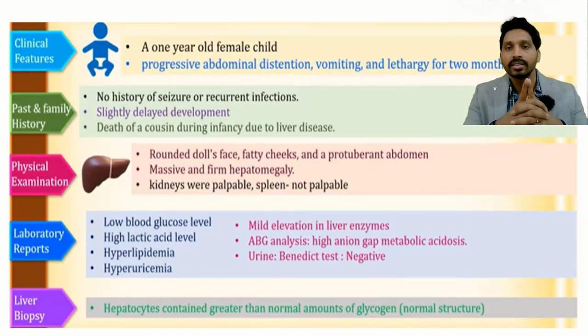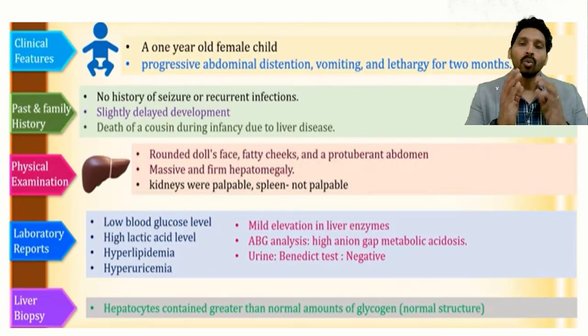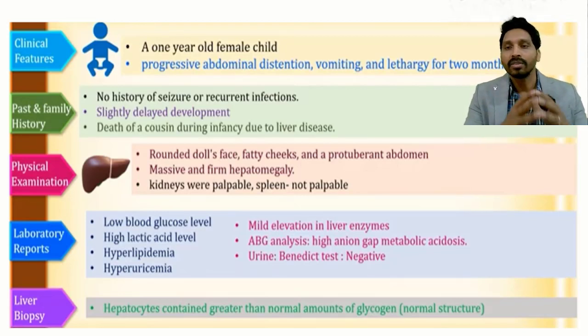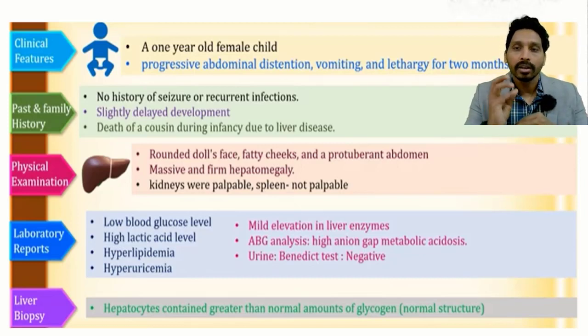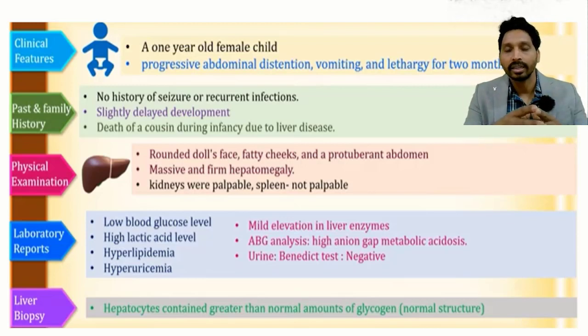And what are the characteristic features of von Gierke's disease? If you recall, von Gierke's disease is due to deficiency of the enzyme glucose 6-phosphatase. And again, there is 1A and 1B. 1A is mainly because of the deficiency of the enzyme glucose 6-phosphatase. There is a defect or mutation in the gene which codes for glucose 6-phosphatase, so there is complete absence of this enzyme. So there is no breakdown of glycogen to free glucose. Normal glycogen cannot be broken down to glucose, so it accumulates inside the hepatocytes, because glucose 6-phosphatase is exclusively present in liver cells.